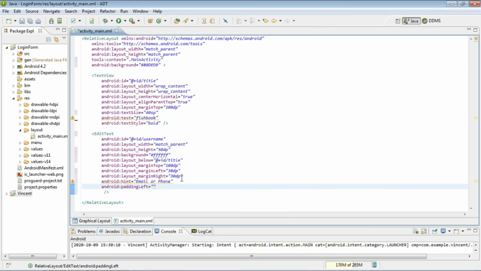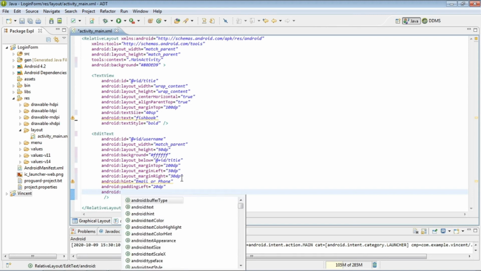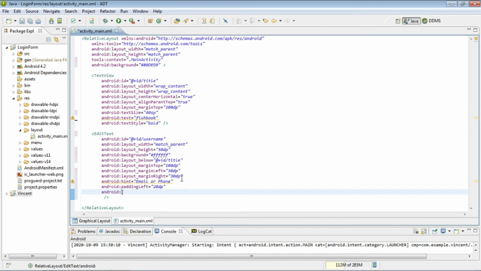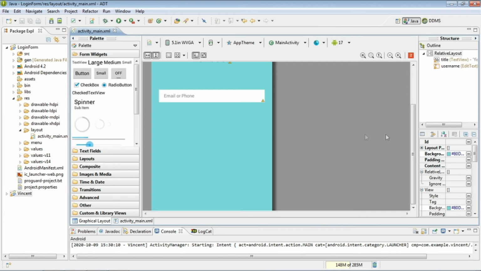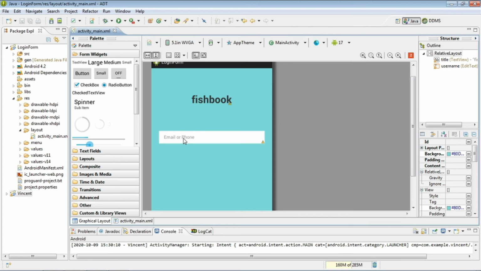So padding left 20 dp and also on the right, 20 dp also. So let's try to have a look. As you can see, it is more okay than before.